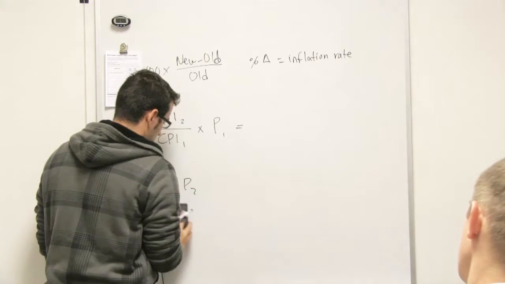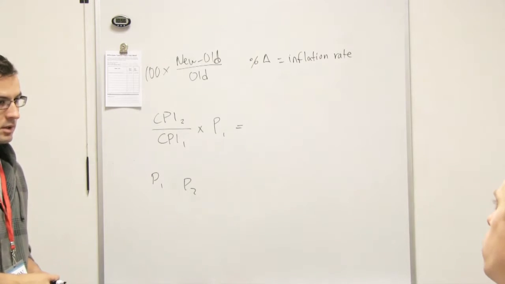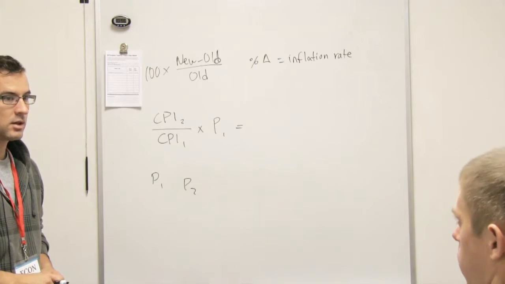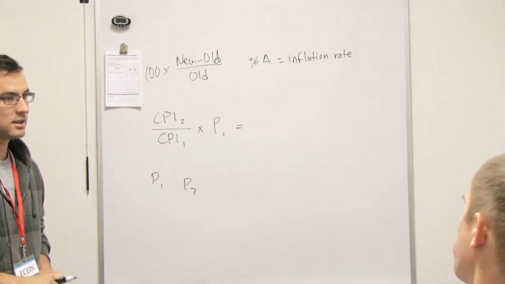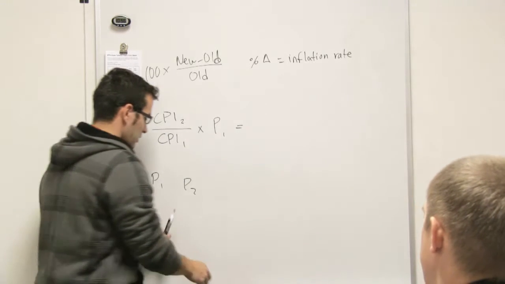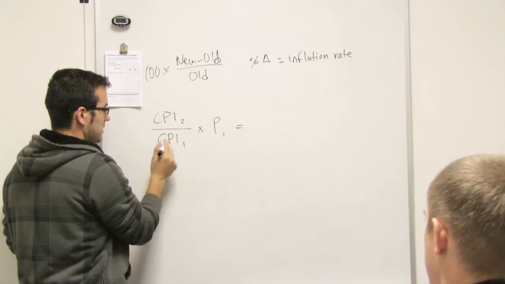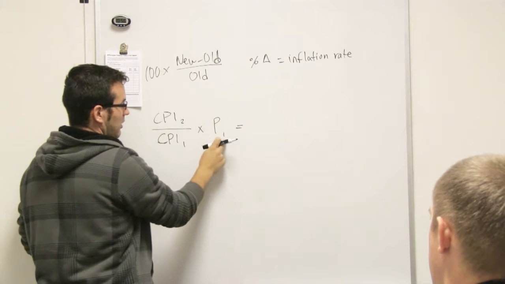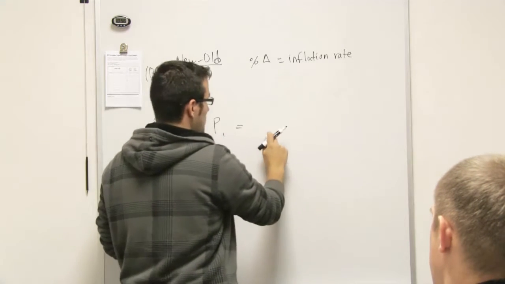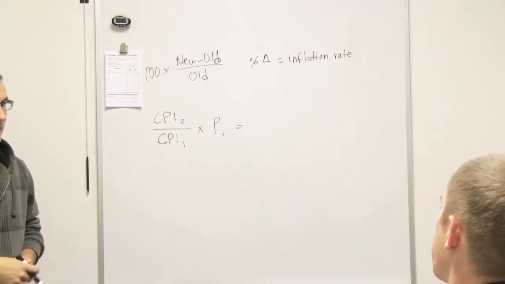Like if my dad tells me, I made $1 an hour when I was in college and I'm making $10 an hour now, I can compare, okay, am I making more comparative to him? Exactly. So in this example, this is going to be the price index of your dad's time, and this is the price index of your time, and this is what your dad was making before. And then it gives you some number that was what your dad was making in today's dollars, right?